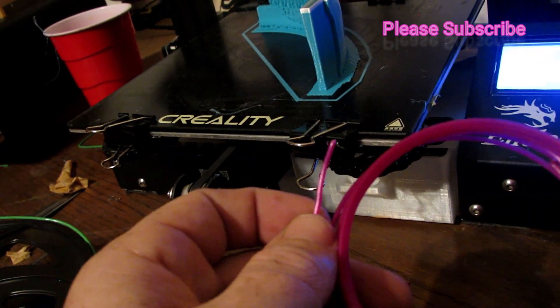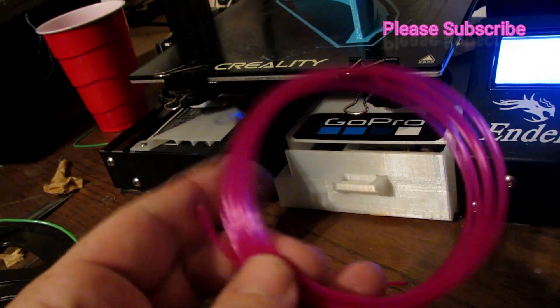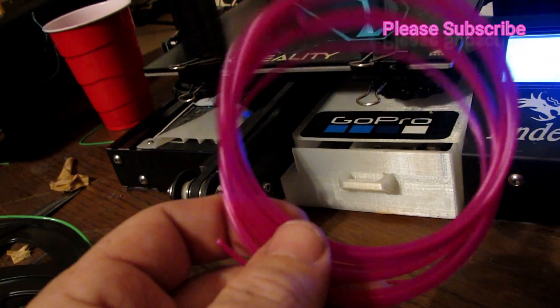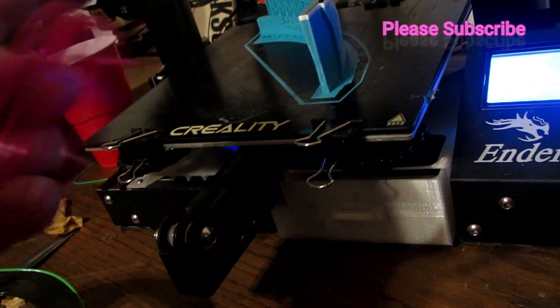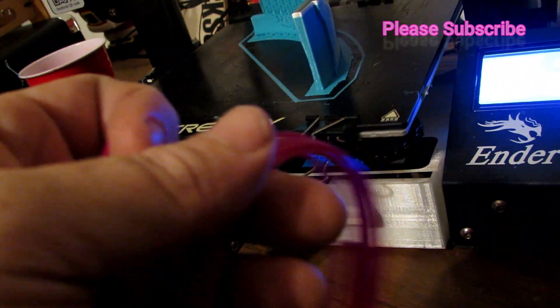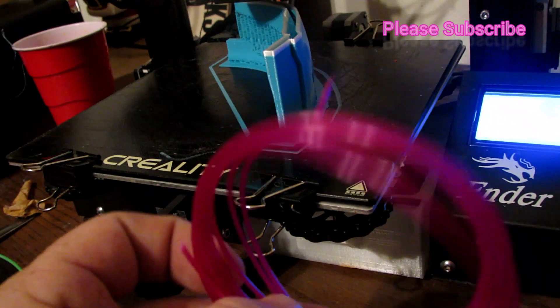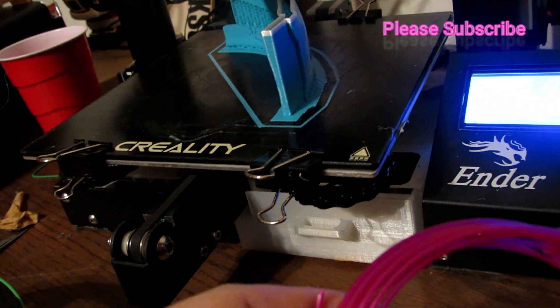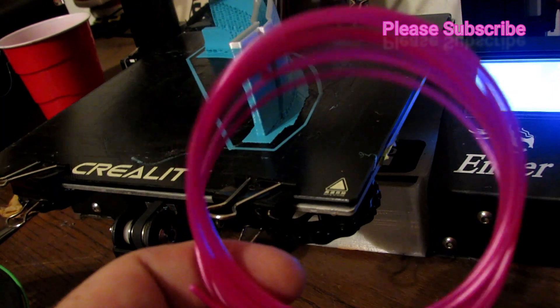After a little bit starts snapping off like that, anywhere in the roll can snap just as easily. You just don't want to risk it because you're going to have to constantly watch it with an eagle eye. Also, you don't want it going through your hot end — imagine plastic with a bunch of moisture in it going directly into your hot end at 230 degrees Celsius. It's going to create steam immediately and cause clumping and clogs inside your extruder, which can cause a backup and a chain reaction break. It's not going to be good quality, and you can get burn marks in it. So you do not want to print with brittle PLA.